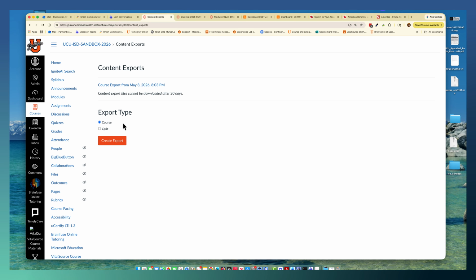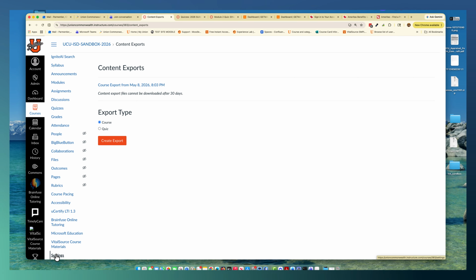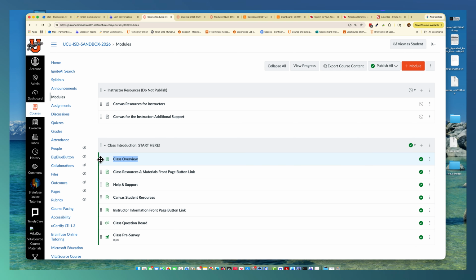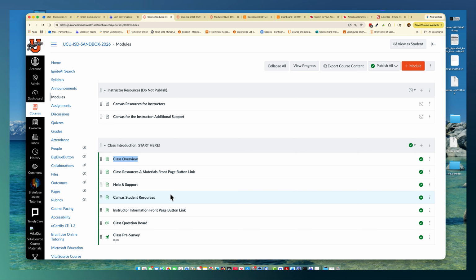I do have scripts to clean up duplication. Canvas has issues with duplication, especially if you're using templates. So I run a duplication script, and that basically works, and you have to be careful with that, because the way I have my script set is it just basically looks at the modules and looks for identical names. However, if you're like me and you have instructors that like to sometimes name their things the exact same thing from module 1 to module 2, it would delete everything that is named the same.